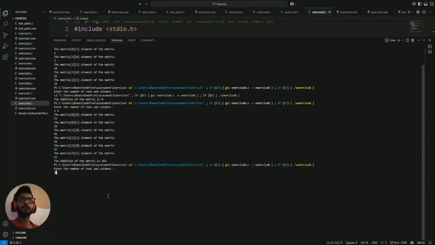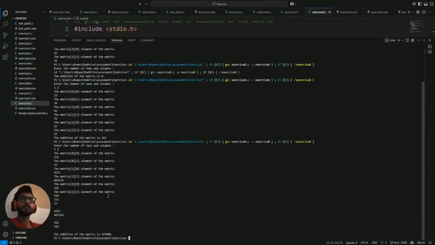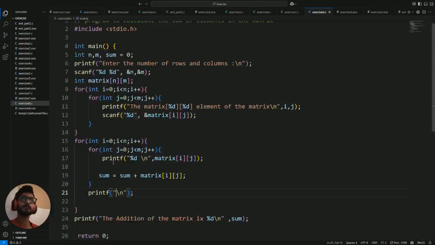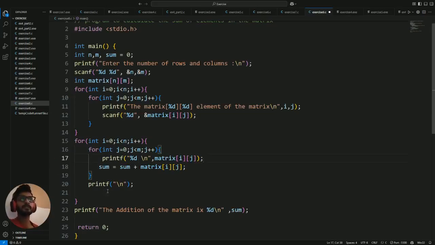Enter the number of rows 3, column 2. I will quickly enter random values. So the addition I have got successfully, but not in matrix format. In printf I have given %d space and backslash n. I think I have to give some more backslash n.